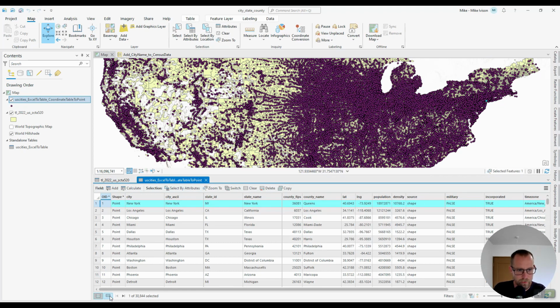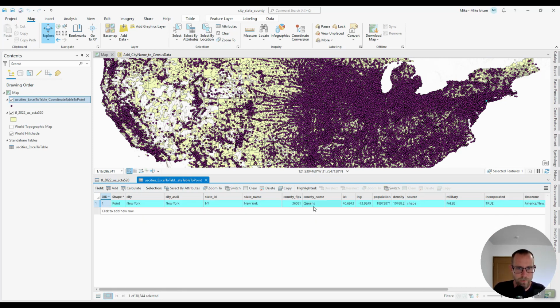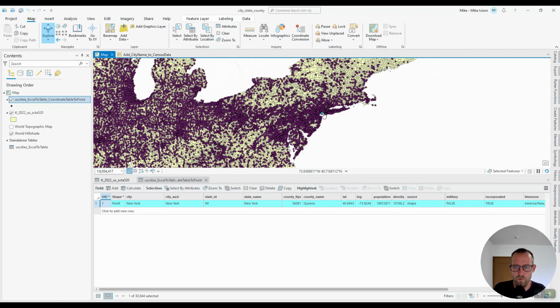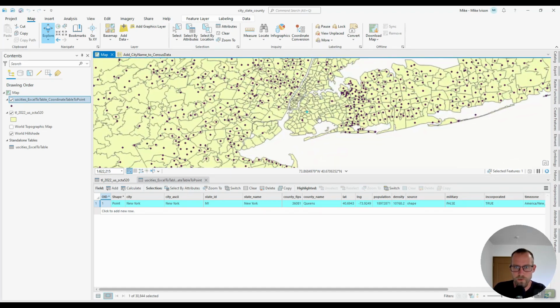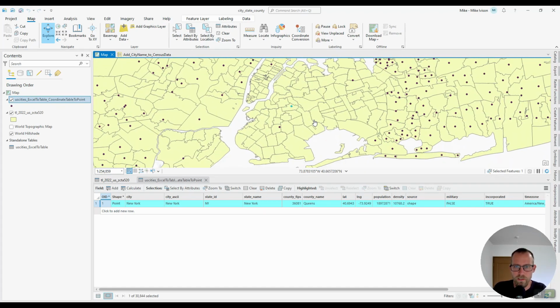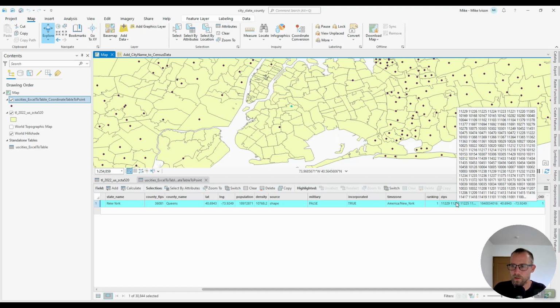Here in the table, I'll click this show selected records icon to simplify our table a bit. And then I'll click this zoom to icon to zoom to New York. And not quite zoomed in enough, so let me zoom in some more. Now, we know that New York is bigger than this one point. And New York's a lot of this area where I'm moving the cursor. If I scroll over in the table, you'll see there's the zips column that has all of these zip codes that belong to New York nested in that column.